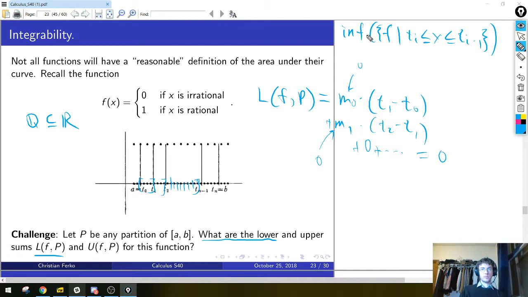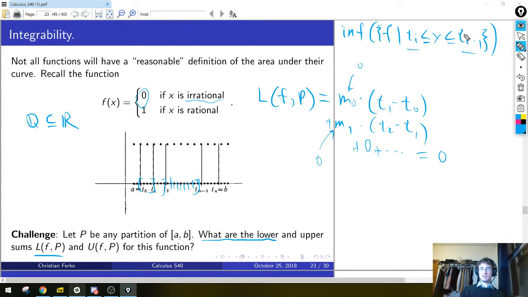Yeah, so if we wanted to prove that the infimum on any non-empty interval of this function is 0, then I think what we should say is, just look at these two endpoints, t sub I and t sub I minus 1. They're both either rational or irrational. But if they're both rational, we've proven that between any two rational numbers lies an irrational number. So that means there's some number in the interval which returns a function value of 0, right? But the same argument applies if either of these are irrational, right? You could do the same thing.